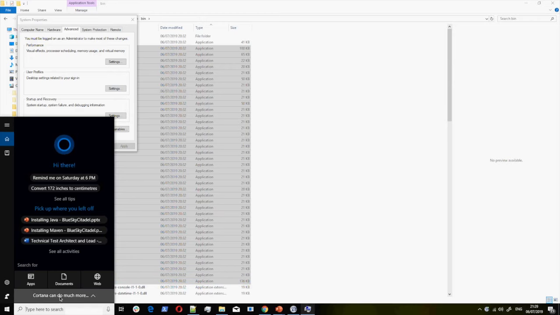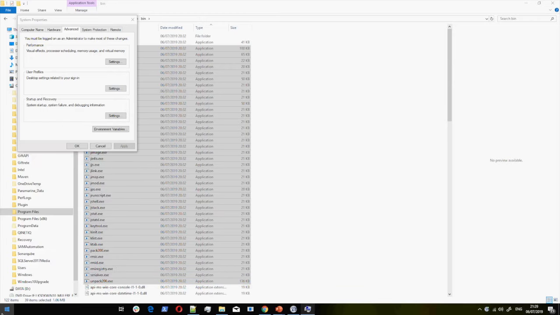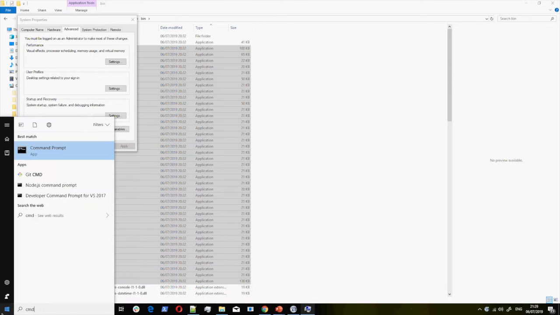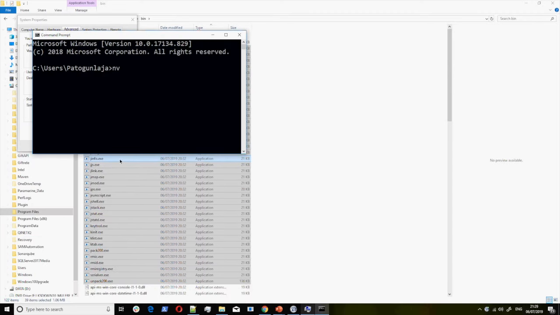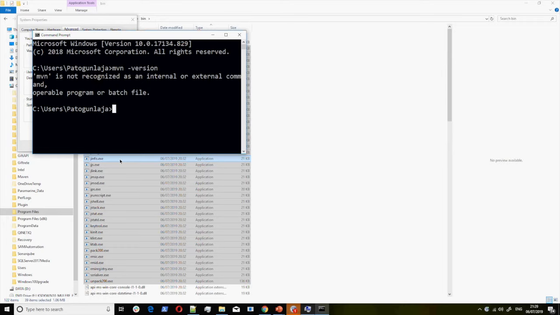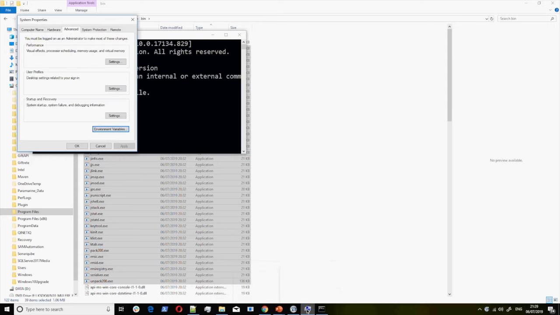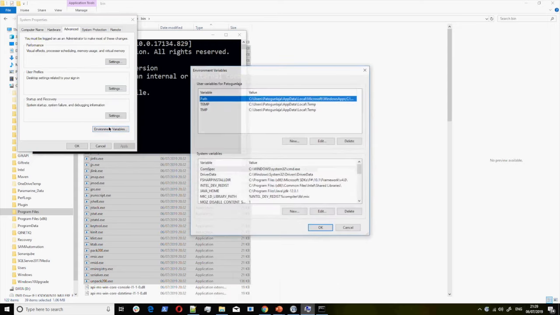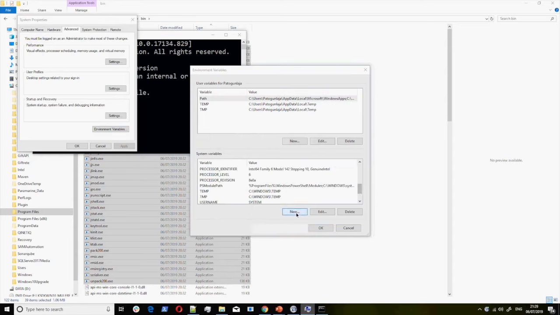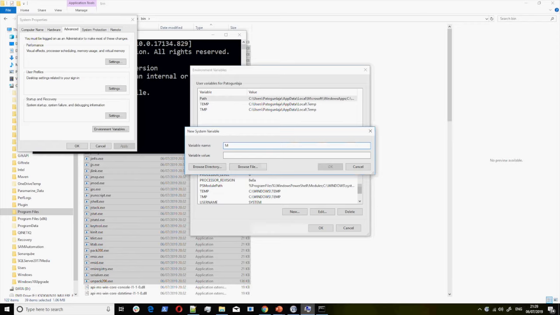Okay, let's go to Maven now. I think I will also answer your question right now. So let's say I'm going to Maven now. My Maven version. Maven is not recognized. So as you can see now, if I install Maven, I need to configure it. So I need to configure my Maven right now. The first thing I need to do is new Maven.